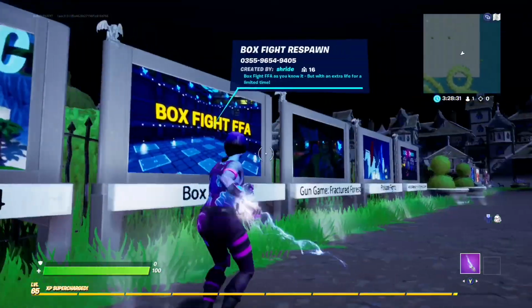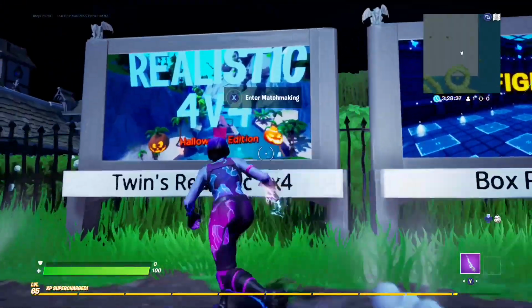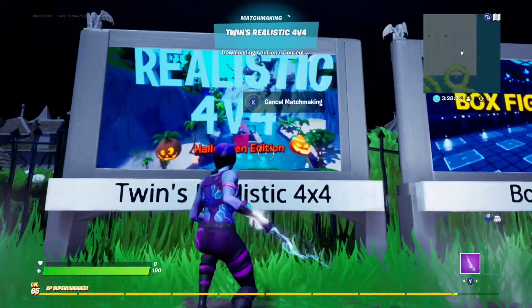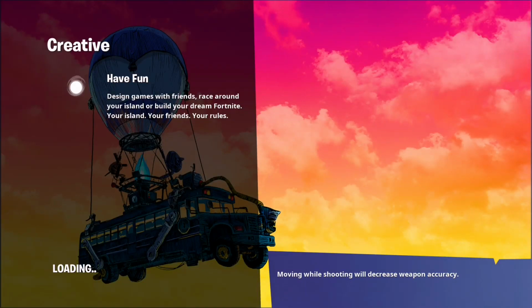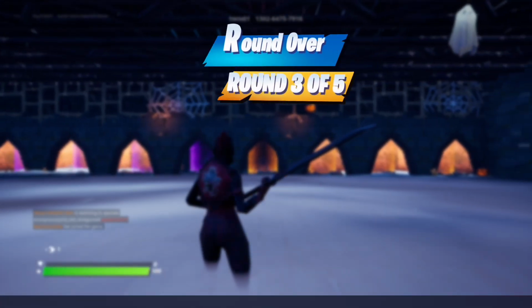Once you go up to the boards, all you pretty much got to do is hold X or square, whatever system you're on. You just gotta hold it down and you're going to be put into a matchmaking. Whatever one you want to play, you could choose. So as you can see, we are loading now into a matchmaking with people. We did load into a matchmaking where they already played 3 of the 5 games.